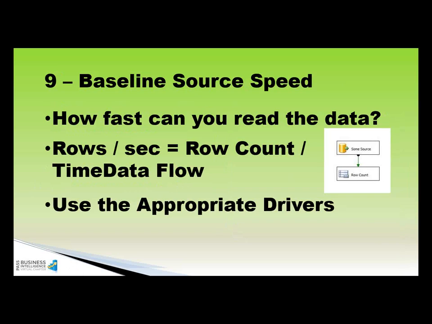Create something really simple and run that. Ideally, you should watch the performance in perfmon to see exactly where the bottlenecks are as well, because you need to know how fast Integration Services can go. It can't be tuned past the speed of your source. You can't transform data faster than you can read it. So it does come down to that.